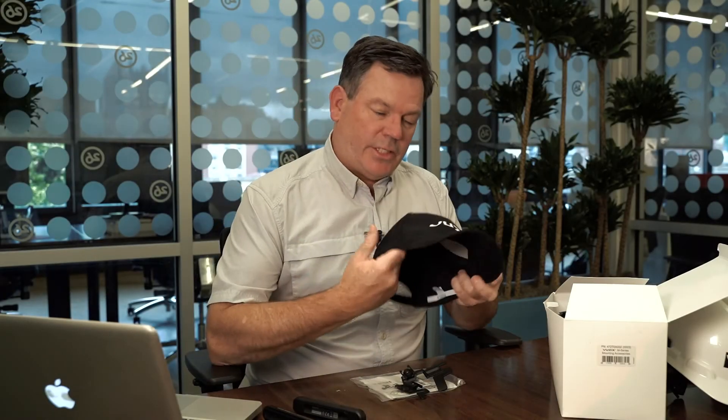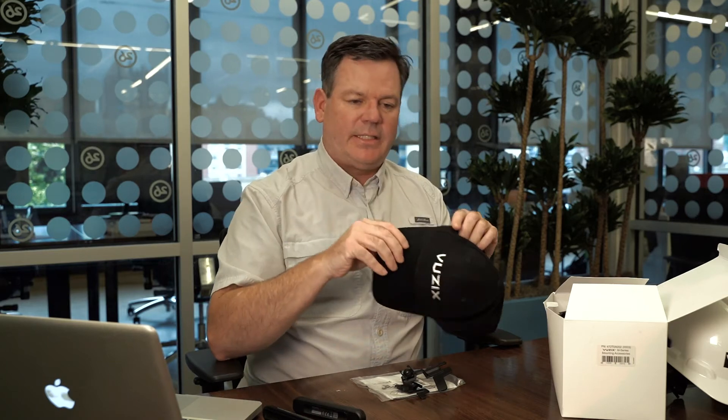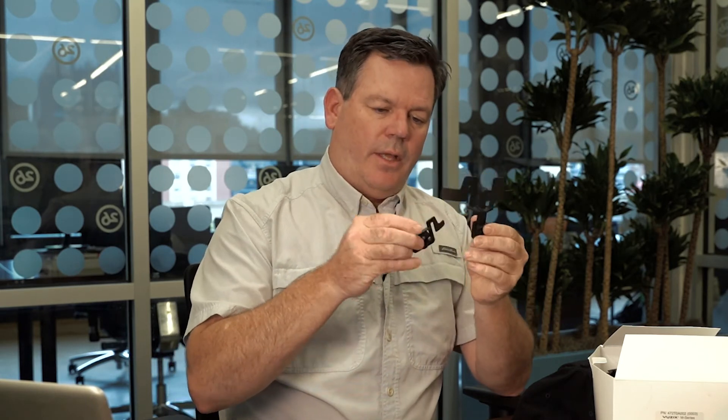The accessory kit comes with a Busex branded hat if you want to do a little advertising. But it's also a nice option if you don't want to wear the hard hat, safety glasses, or headband — a hat is a great way to hold the viewer and the battery. The important thing to know with the hat mount kit is the bigger one is for the viewer and the smaller one is for the battery. Depending on which side you have eye dominance, that's the side the viewer goes on.